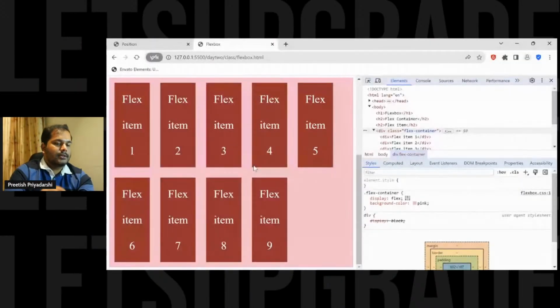All right. So this is how the wrapping works. Basically, this specifies how the items will be wrapped in the browser.